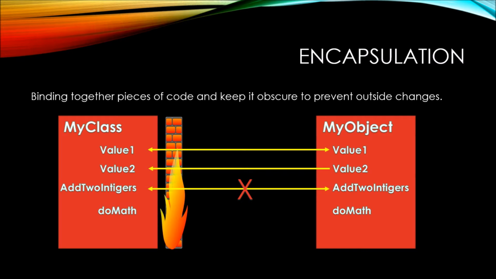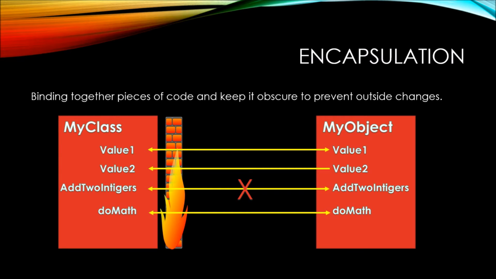The addTwoIntegers method is marked private, which means that only other members within the MyClass class have the ability to look at it and do anything with it. It is the actual business logic that does something with the values, and it's especially important to obscure your business logic away from anyone who might be trying to use it. Instead, the ability to use those members is exposed through a public method, such as this one called doMath. This is a way of utilizing encapsulation to prevent anyone from doing anything with your members that you might not want them to be able to do.